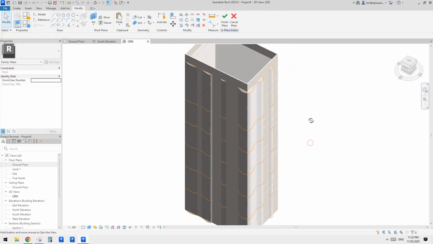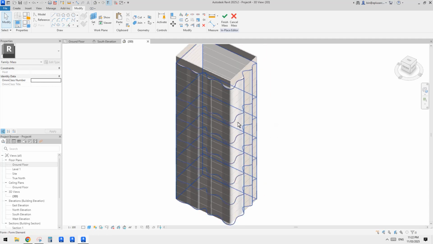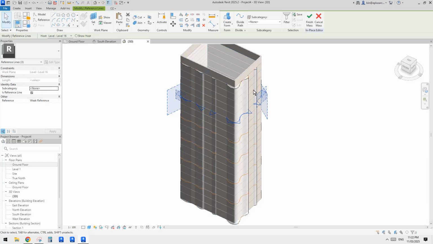Oh, yeah, I know what's going on here. This is a little bit tricky. Because we have this closed profile, when I move my cursor onto this, it automatically picks 1, 2, and 3.